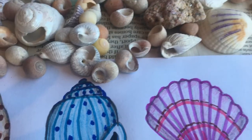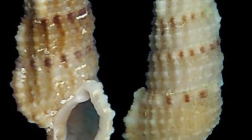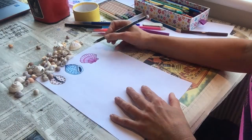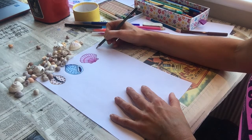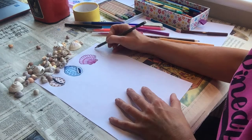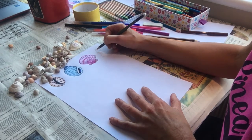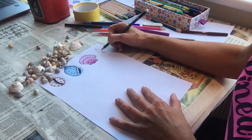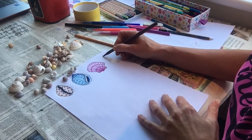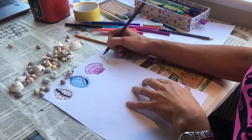We've three lovely shells drawn now and just room for another skinny one on the side. I've chosen to draw a thin spiky serif shell in this space here. Start by drawing the top and the bottom and then just gently mark in a finger-like shape to guide you, and then you can start putting the curves and spirals around the shell in. Add gentle curves to the side of the shell so the spirals really stand out. Shade in your chosen colours — I've chosen a nice pale yellow — then use a darker colour to show the lines around the shell and add a bit of texture to the surface.